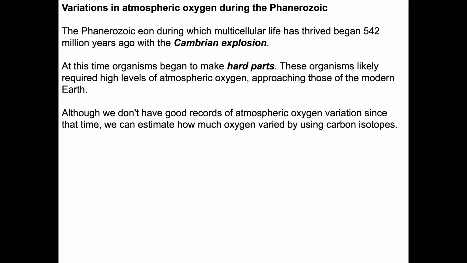At this time, it's thought that perhaps oxygen levels went to 20%, like we see today. We don't have good records of oxygen levels, but we do have good records of carbon storage. And as we've been talking about earlier in the course, a record of carbon storage can provide us with a record of oxygen. The more carbon stored, the less CO2 in the atmosphere as well.